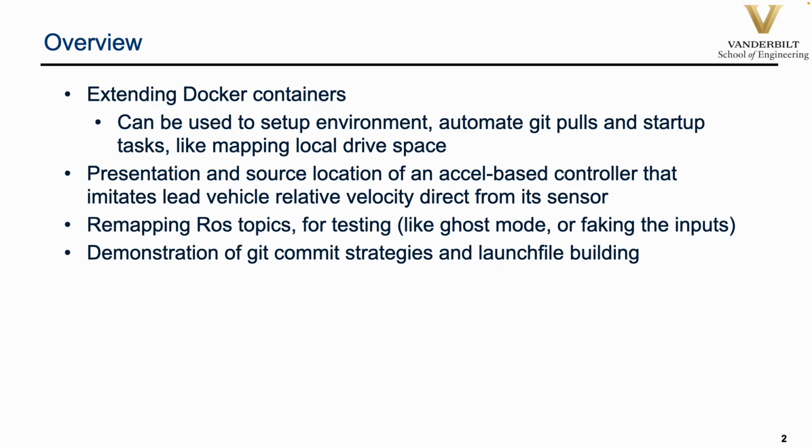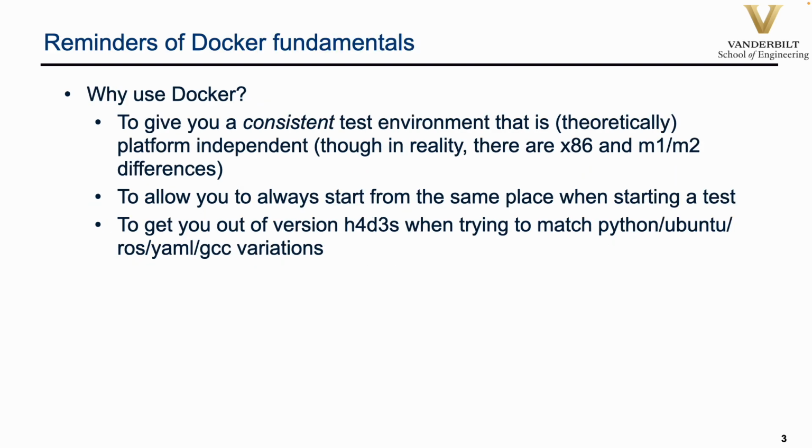I want to show you what it looks like to produce an output acceleration from a Simulink file, because that's something that you're going to need to do both for your project as well as for homework 3. And then later, not in this lecture, we're going to remap some ROS topics and show you how you can say, I don't know, how would I respond to something like that when it happens?